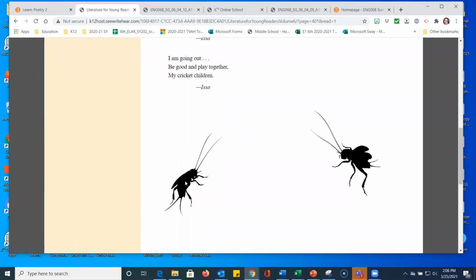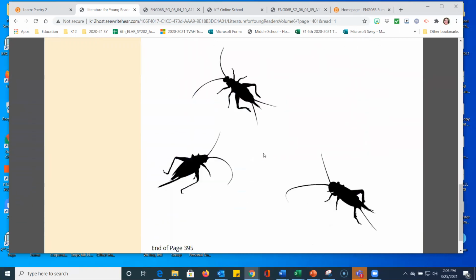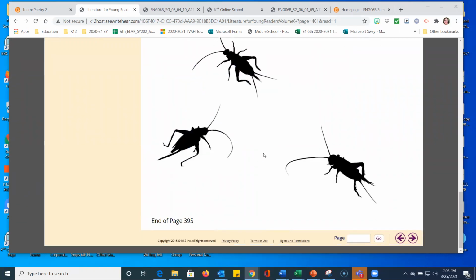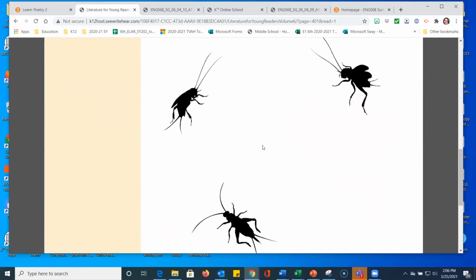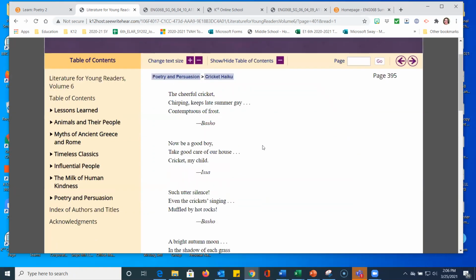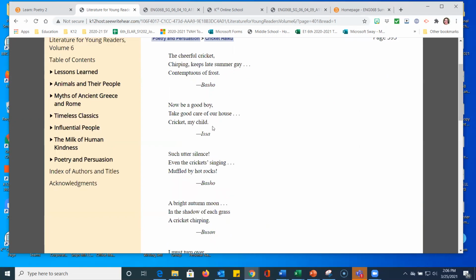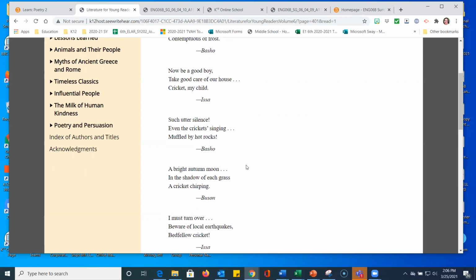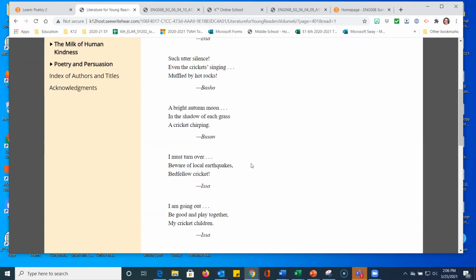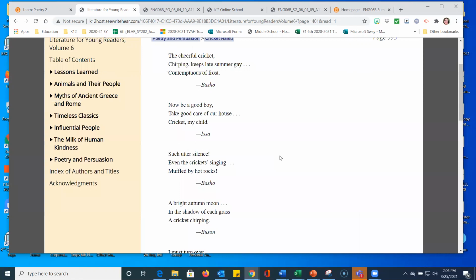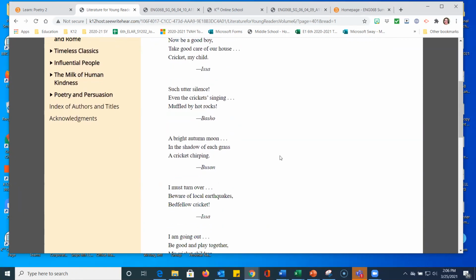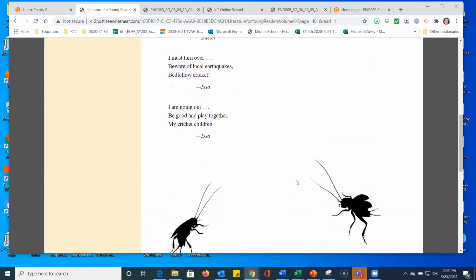Issa. There's the pictures of the crickets that we talked about from the artist before. They look like silhouettes of the crickets. All right. As you fill out, did you notice any figurative language in any of these? What was the mood and tone of some of them? Do you get any author's purpose from these? Why do you think the author or the poet wrote them? Write down your ideas. You can pause the video and come back when you're done.